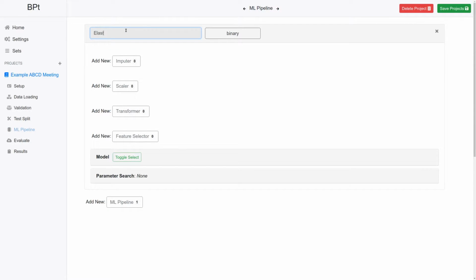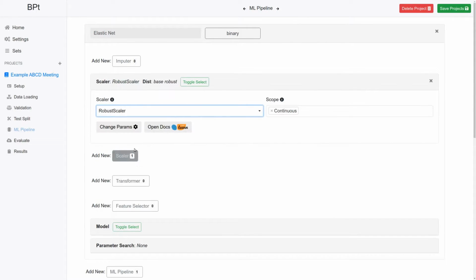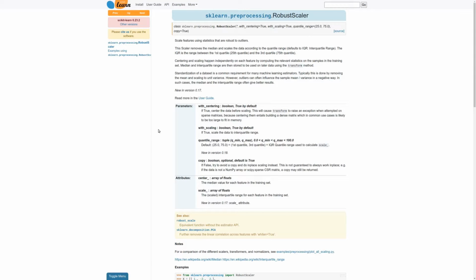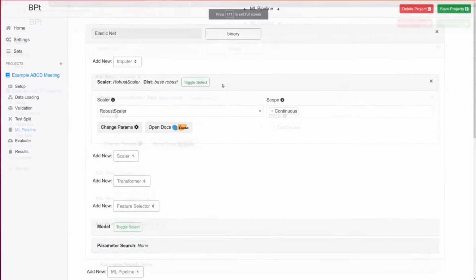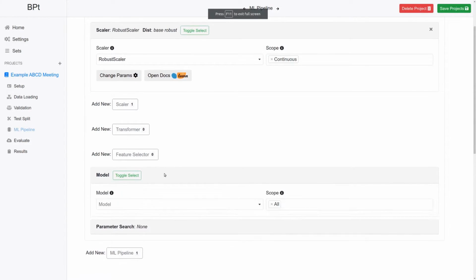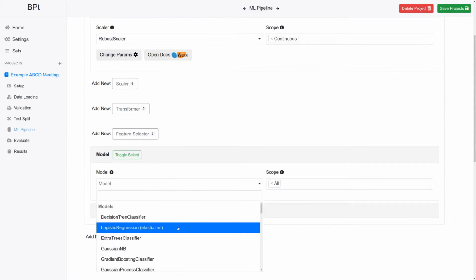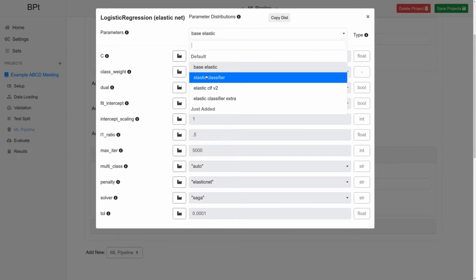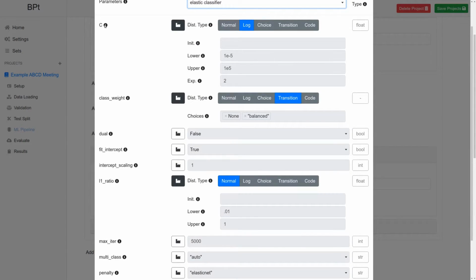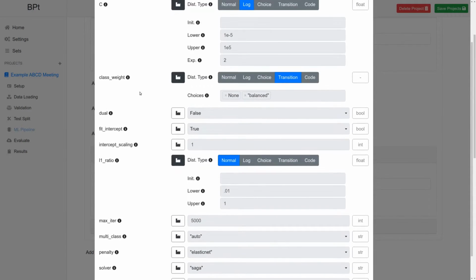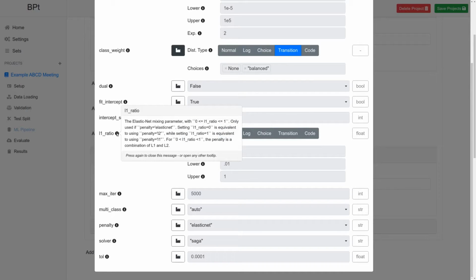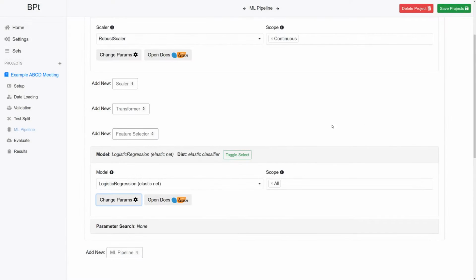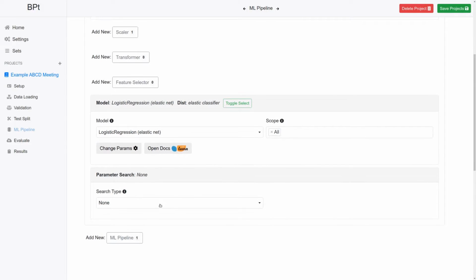On this page is the interface for defining machine learning pipelines, where a machine learning pipeline refers not to just a base algorithm like elastic net classification, but to any series of pre-processing or, say, feature selection steps applied prior to the base algorithm. The benefit to the pipeline is that all operations are applied correctly when nested in validation folds. So in this case, we define scaling on each input variable, and our base model is an elastic net. A key feature of the toolbox that we can see here is that we can select a predefined distribution of hyperparameters for different models.